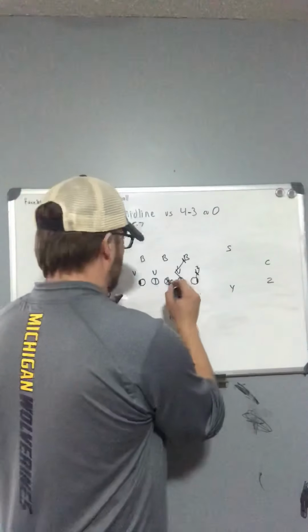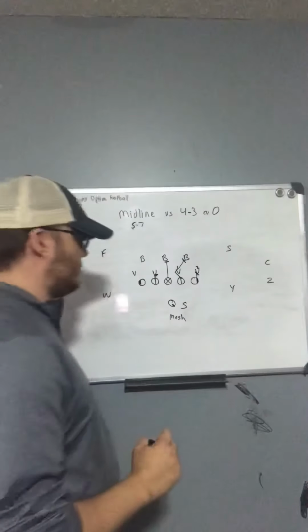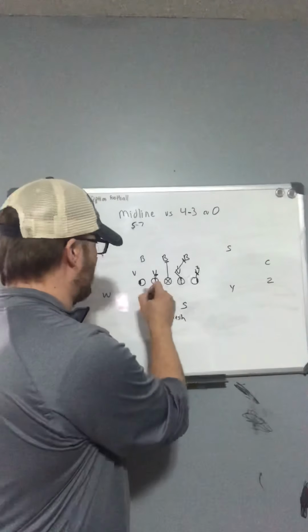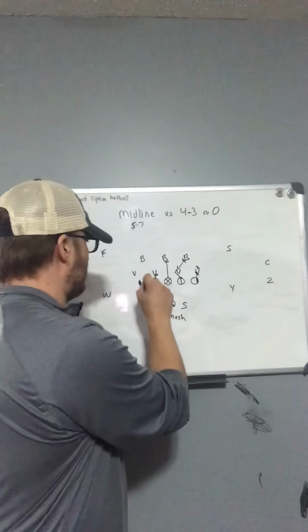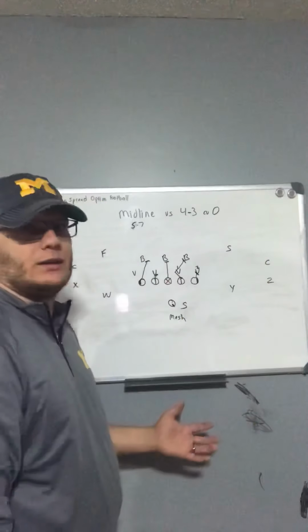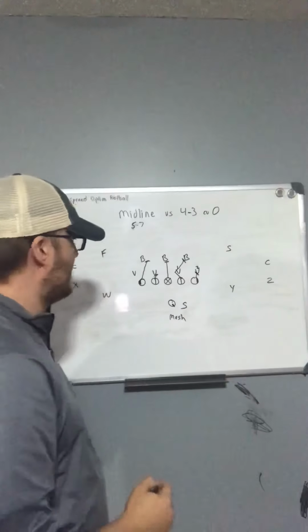Okay, that means the center's got to go up here. Now, however you call this, he needs to understand that there's a 7-man box here. This guy will not make the play, and he'll go here. And I want to start with a split of at least 2 feet. Spread this box out. We need run lanes in here.